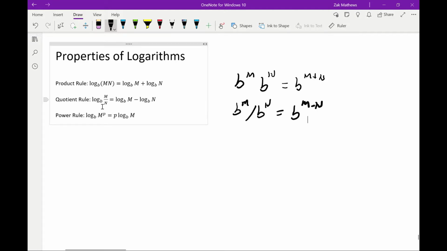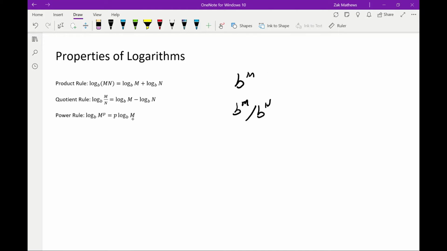So logs give us exponents. We're taking those exponents, we're dividing them. We can write that as the two different exponents being subtracted. Then finally, if we have a base raised to a power, and then we actually raise it to another power, we can simply write that as the two exponents being multiplied together. And that's what we see here. We're taking an exponent where we have that power being raised to a power. We can take it and write it as a multiplication of the two powers. So these three rules, really nothing new. We're just applying it in the logarithms rather than in the exponentials.